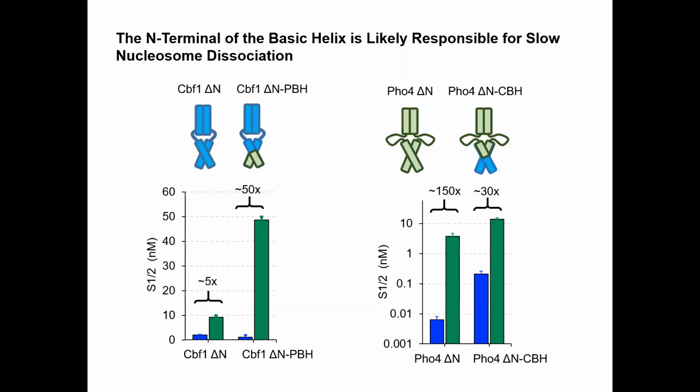So this is quite remarkable in that we have now nailed down about a 15 amino acid region that seems to be responsible for the high affinity and slow dissociation of the nucleosome. We still don't know exactly how it works. We're collaborating with a structural biologist, Song Tan, at Penn State to make crystals of these proteins in complex with DNA or nucleosome, and hopefully that will give us some insights.